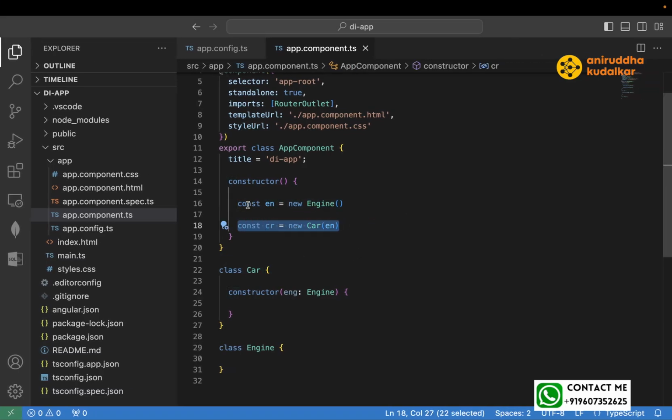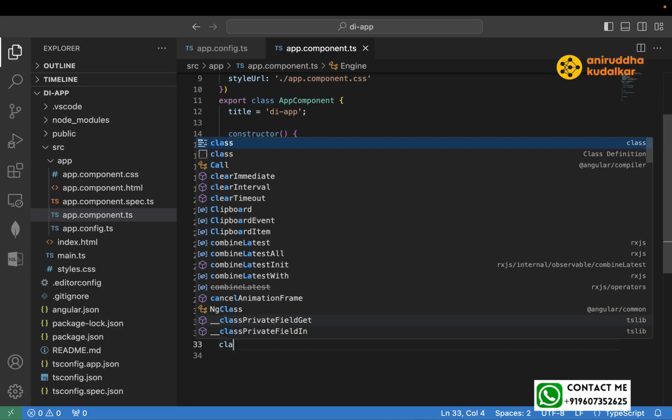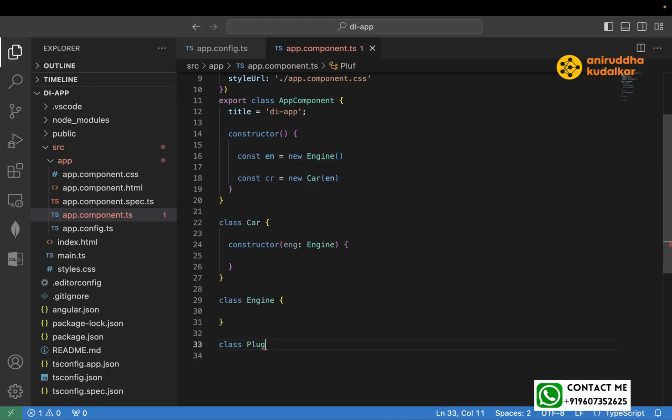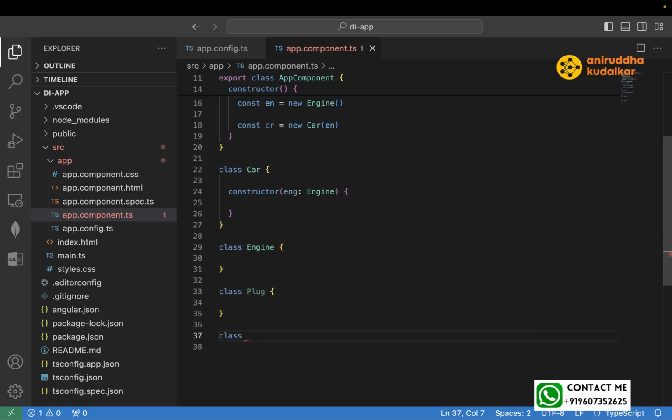So car is dependent on the engine, and this list can continue. Here we can say plug: engine is dependent on the plug, plug is dependent on current. So engine is dependent on plug and plug is dependent on current.